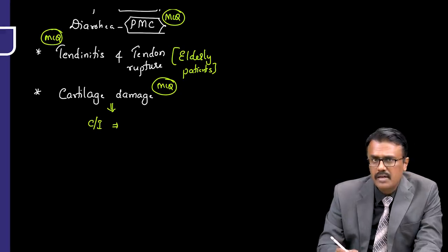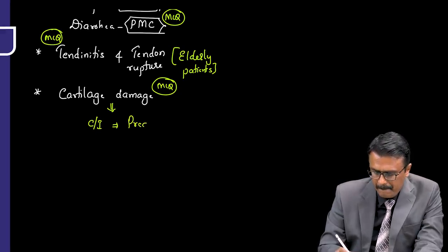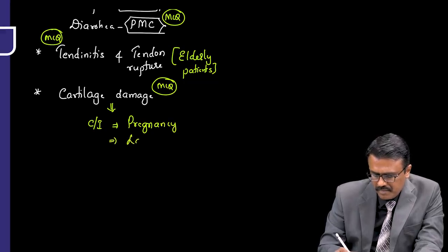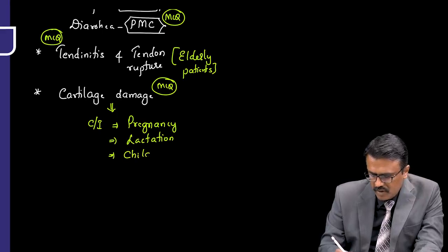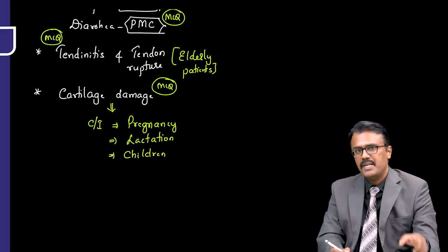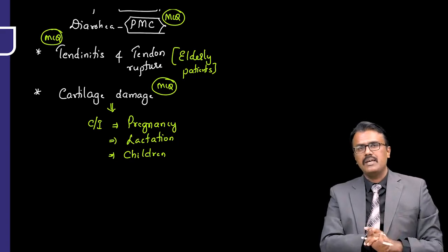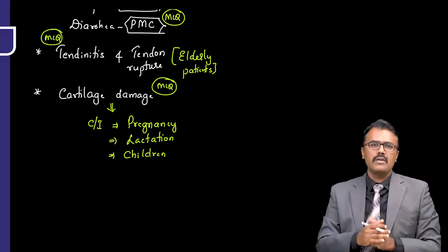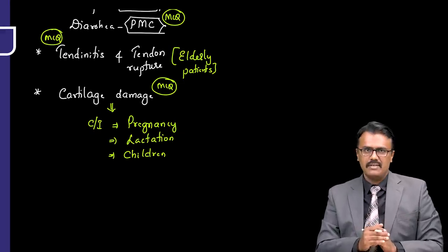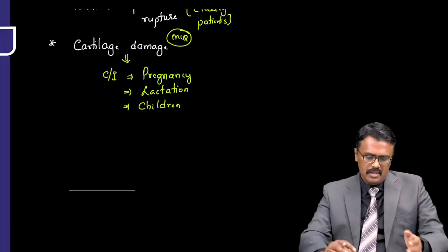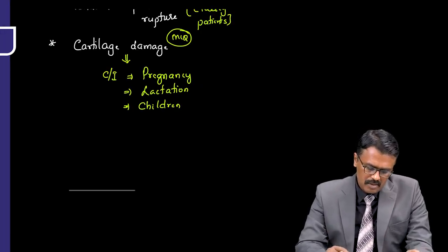That's why it is contraindicated in pregnancy, lactation, and in children. When using it in children, you should weigh the benefit against the risk. The risk is cartilage damage. If the benefit is greater, then you can use it. Otherwise, try to avoid using fluoroquinolones in children. So these are the common adverse effects.